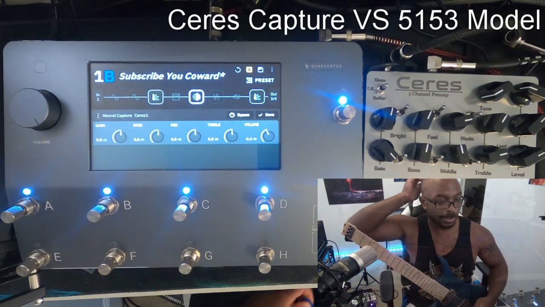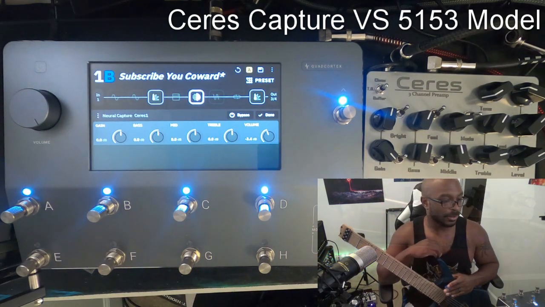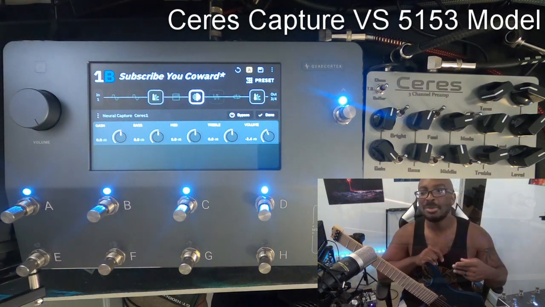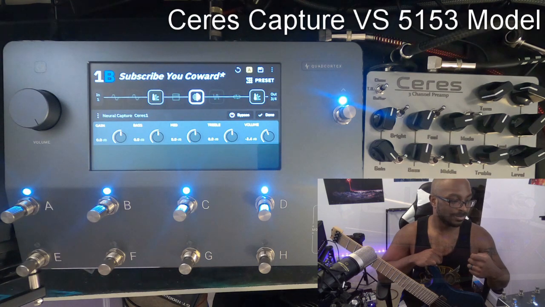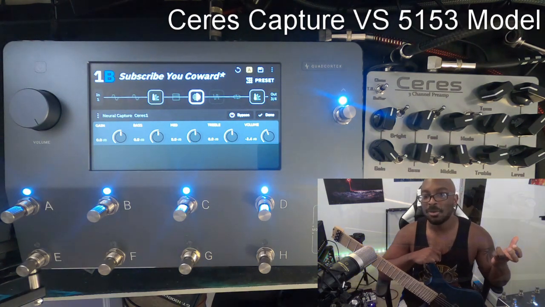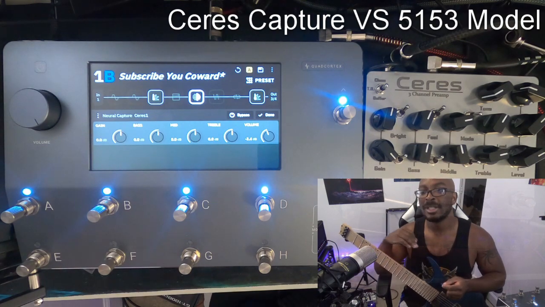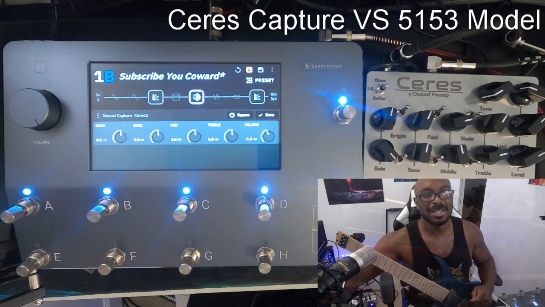All right, and there we go. So I think that I'm going to play a little bit more, but as far as dialing, I think that's pretty much about where I would leave that model. Think about how you would dial in this 5150 model as you're sitting here listening to it, just for the sound I'm going for, which is kind of a tight metal rhythm sound. What else on that amp model would you actually change to tighten up the amp a little bit? If you feel like I'm maybe doing something wrong, please let me know. But yeah, let's go ahead and just play and tweak a little bit more here.